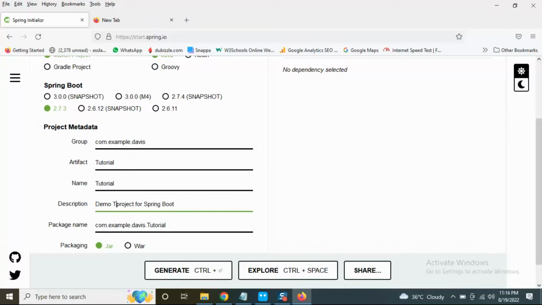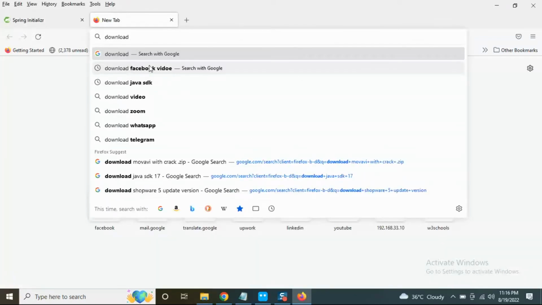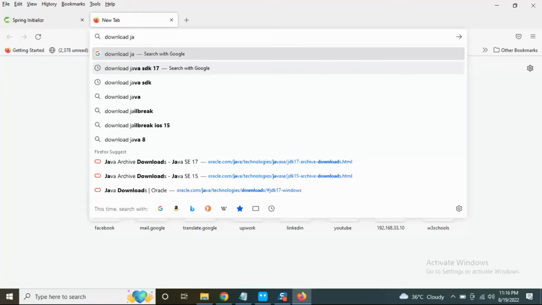Okay, it should be the demo tutorial for Java Spring Boot. Make sure you download the same JDK, either 17 or the latest.